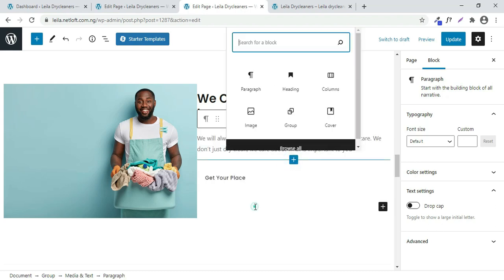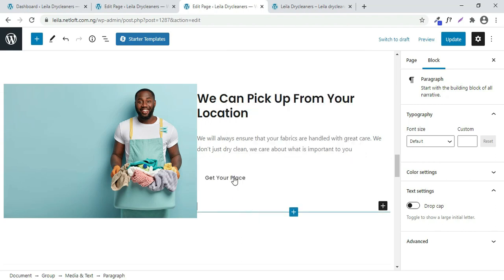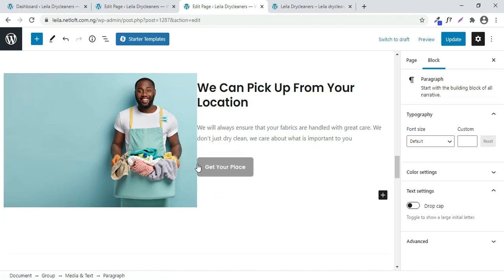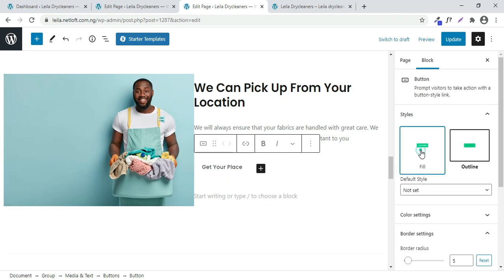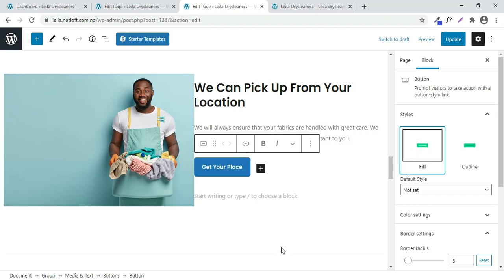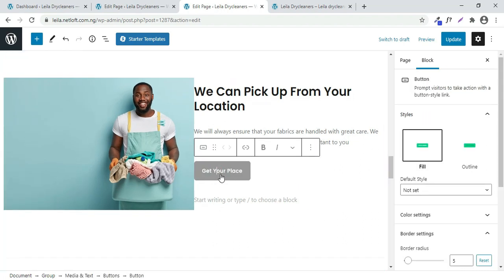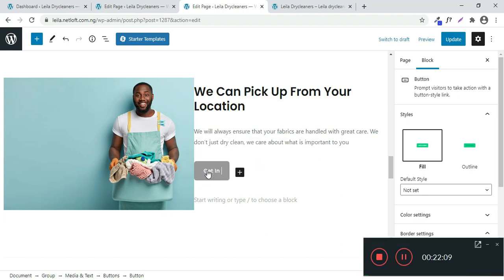Okay, so here you can see that there's a button here. Now this button was created using this theme, the Astra theme we've selected. It has two types of buttons. One is outline, where only the outline of the button shows. The other is fill. I'm going to choose fill because I want this to show here. And then here I'm simply going to say get in touch.